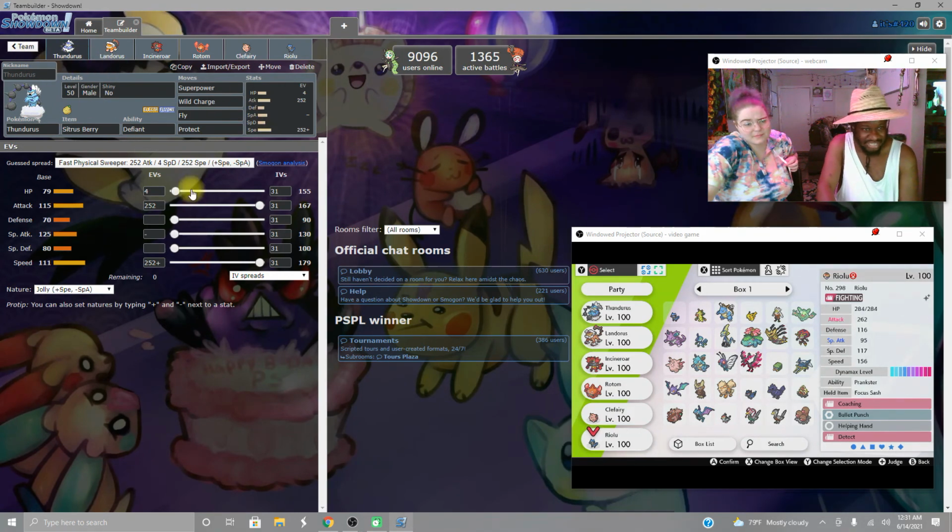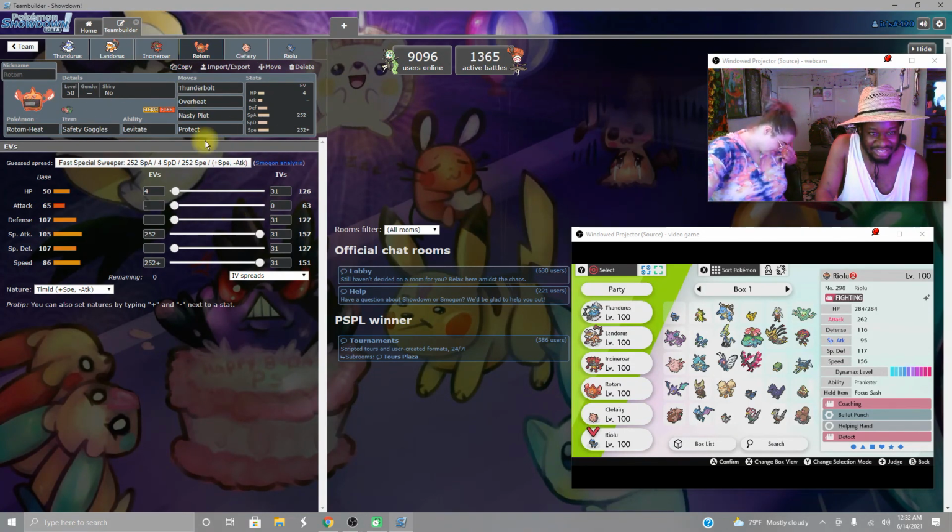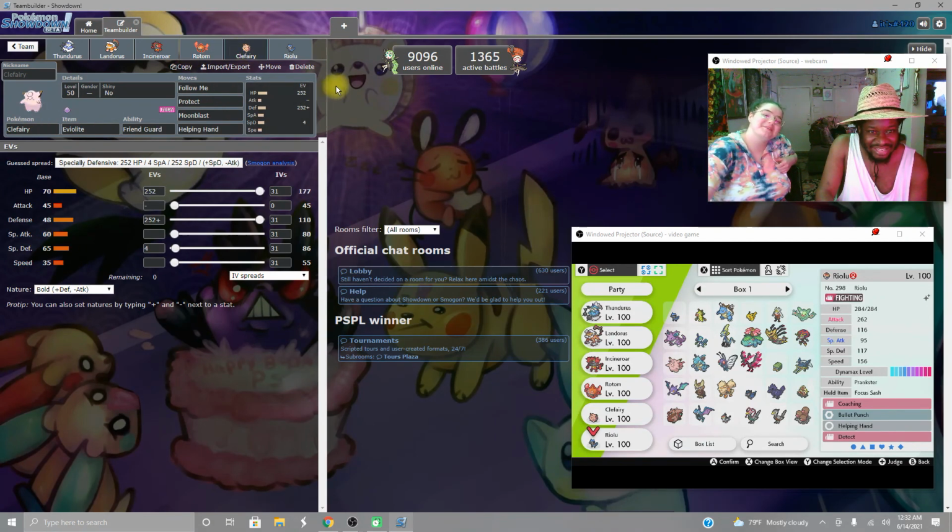But anyways, Thundurus, we just want to scan before we officially validate the team. And by the way, we're going to put this team code in the description, so check that out and feel free to use this team, add it to your roster, and tell me how many wins you get with it. Anyways, let's go over our team before we validate it. Thundurus, does Thundurus look okay? Yeah. Are you missing any? I don't think so, no. Landorus looks okay. Incineroar looks okay. Rotom looks okay. Clefairy looks okay. Riolu looks okay.